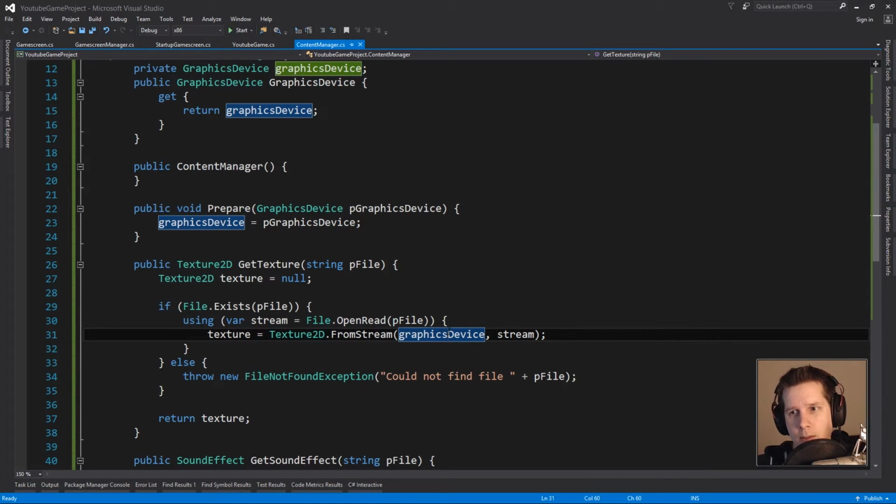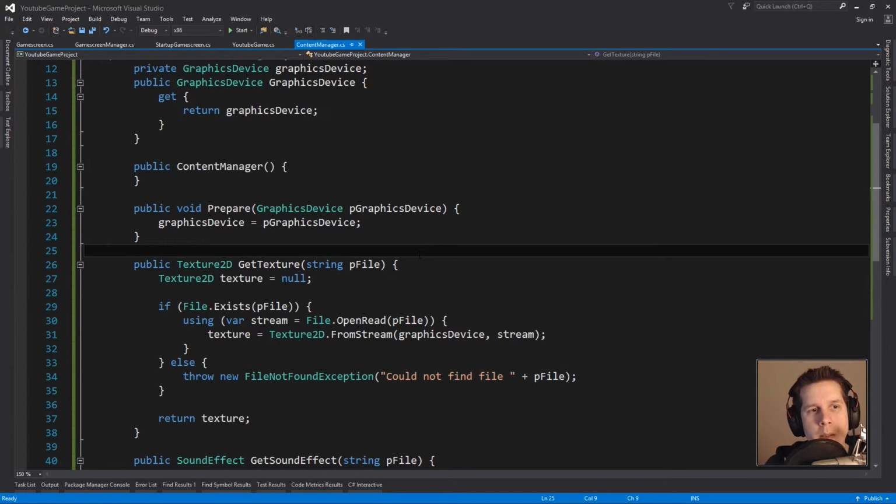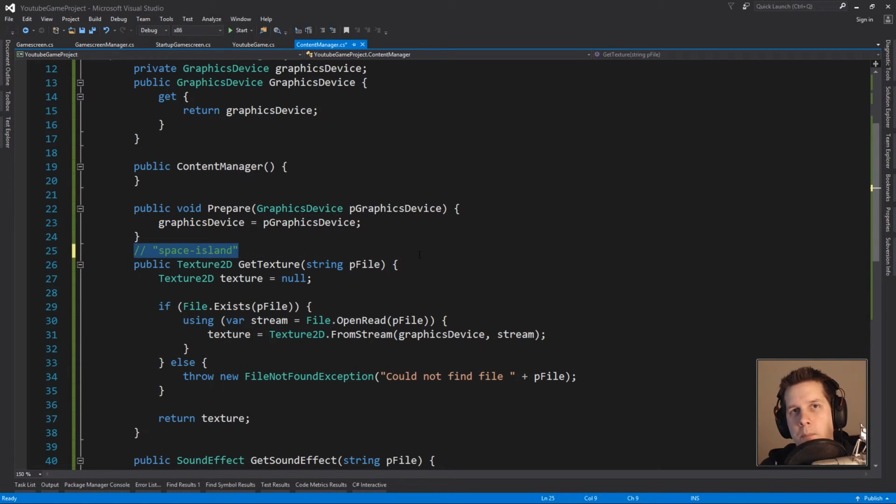the content class that XNA uses, or MonoGame in this case, is that you call them by asset names. So instead of saying the actual file name, you would call it something like Space Island. You wouldn't say .png or where it is.